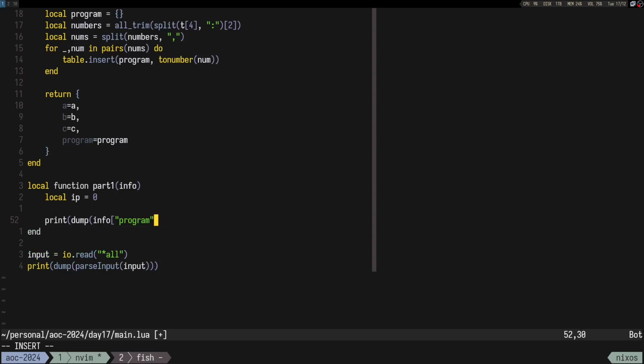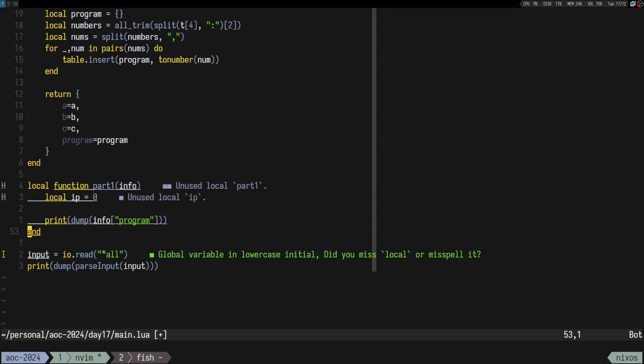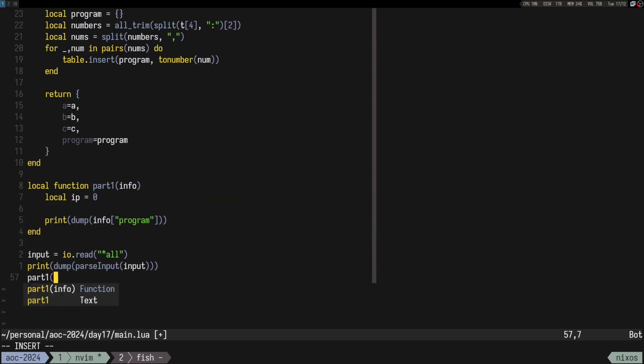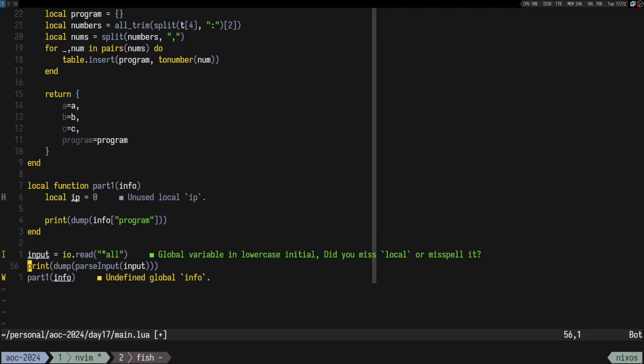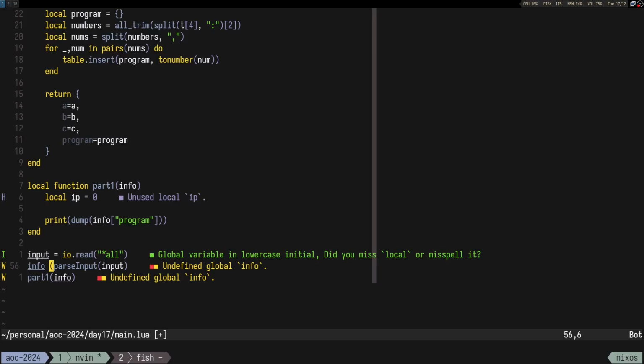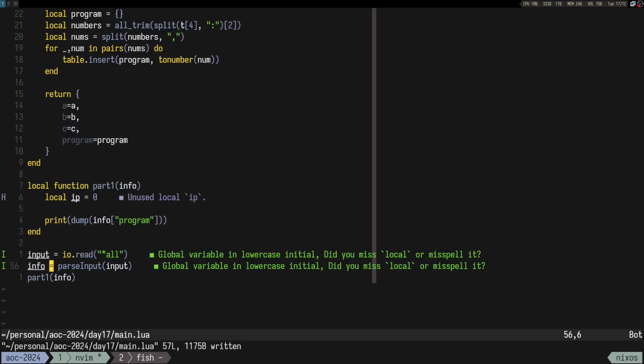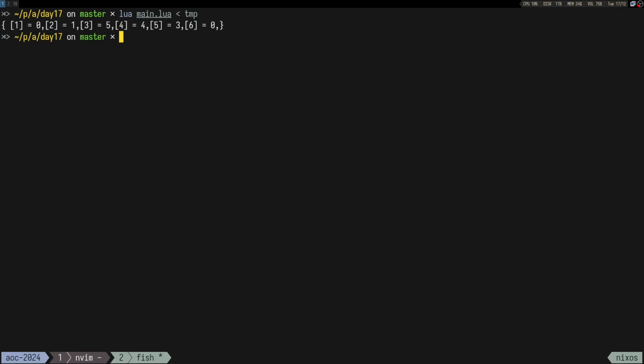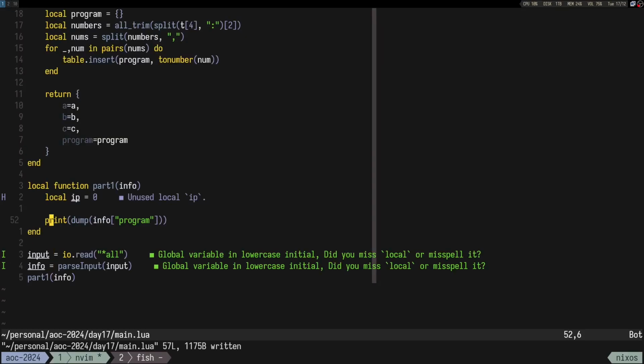Like, is this maybe how you index? Part 1 info. Shit. So let's say, yeah, that's it.